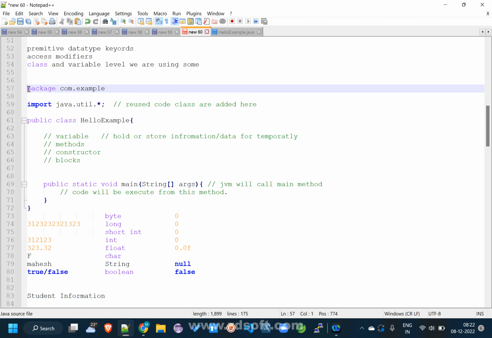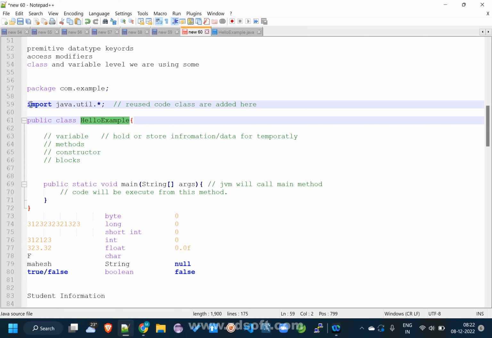This was the structure of a class. In any structure, first of all we see the package. This is called a class where you are going to write. This is a folder. Com is a folder, inside the com we have the example folder, and inside that we can see this hello example file. This is something like import statements, where reusable code from other classes is added here, so that after adding it here we are able to access those classes inside this class.